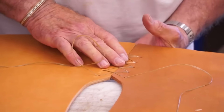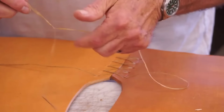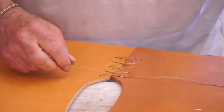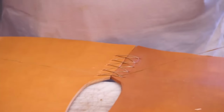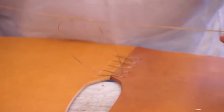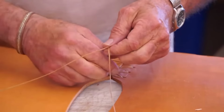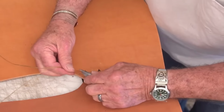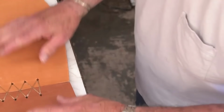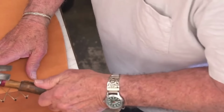Make sure everything's nice and even. I'm just gonna tie, I call this a surgeon's knot, just a double overhand knot. And do the same thing the other direction. And I'll just clip off the little tag there. I'm going to take my hammer and just tap this down to make sure everything's flat.